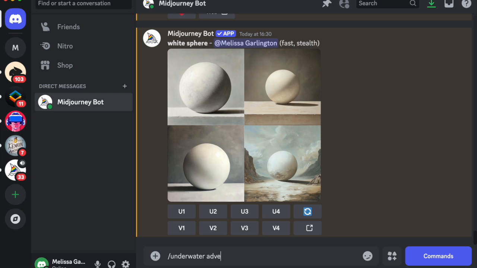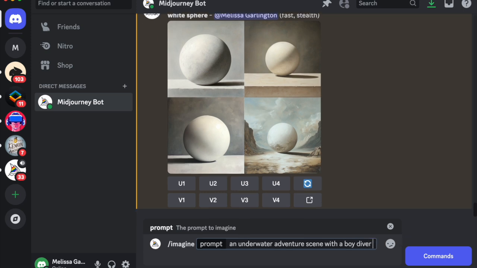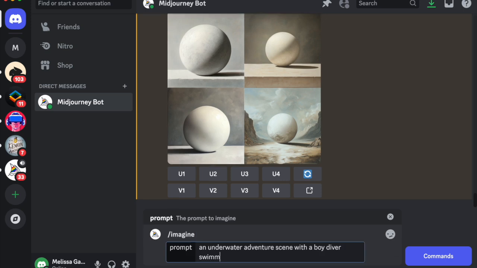adventure scene. I think that can work. I need to put imagine. So imagine, and then an underwater adventure scene with boy, diver, swimming with dolphins.